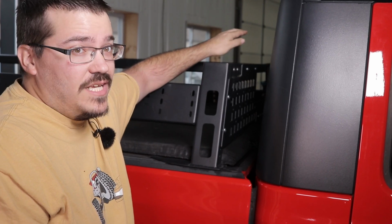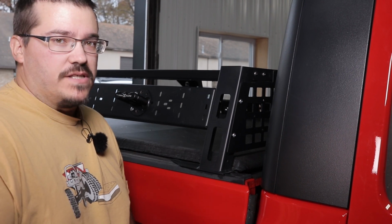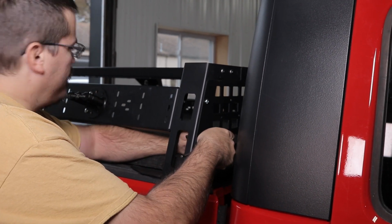Go ahead and repeat the installation of the upper 2 bolts on the other side. Once you've installed all the bolts on both sides, go ahead, center the piece, and tighten it up. Once you've tightened all the bolts, you're finished.